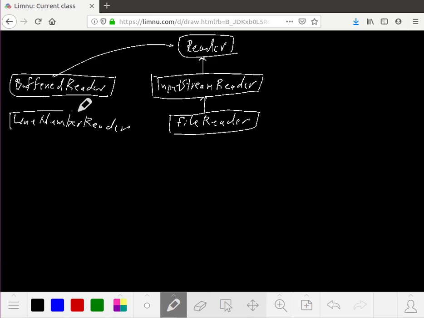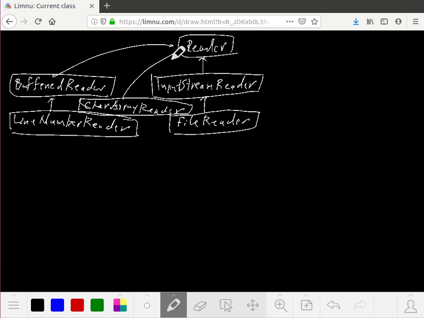So buffered reader has a further subclass, in this case called the line number reader. Where do I put the other class we have seen? I'll put it here, char array reader, as a direct subclass of reader.